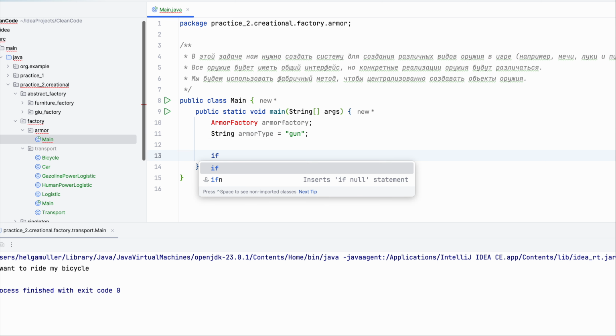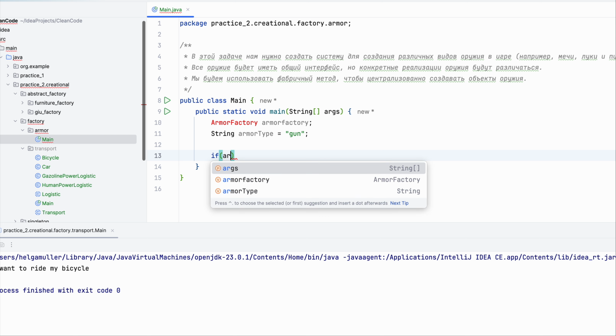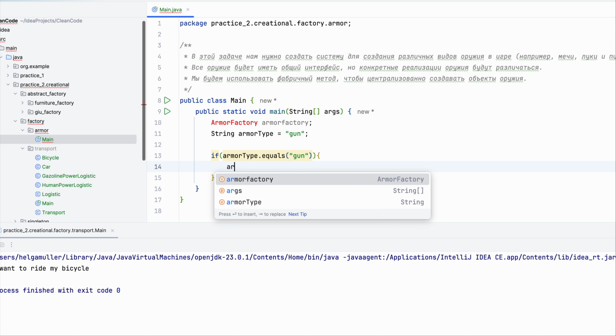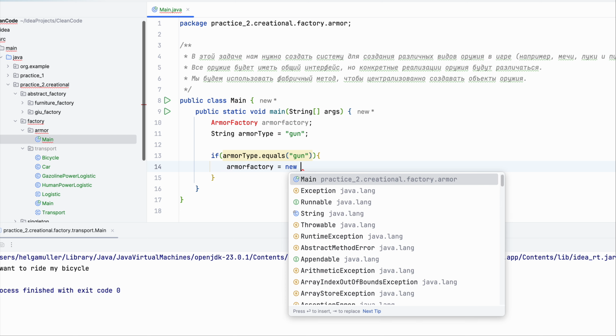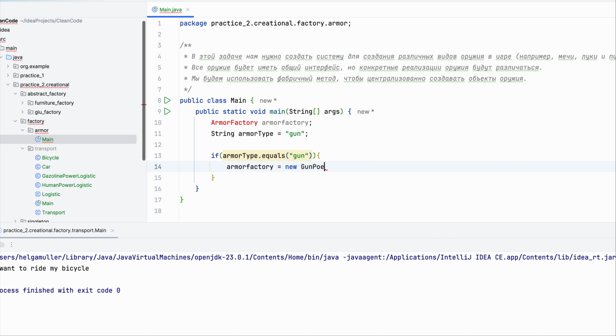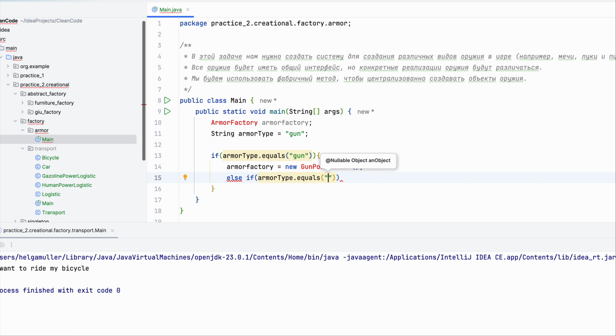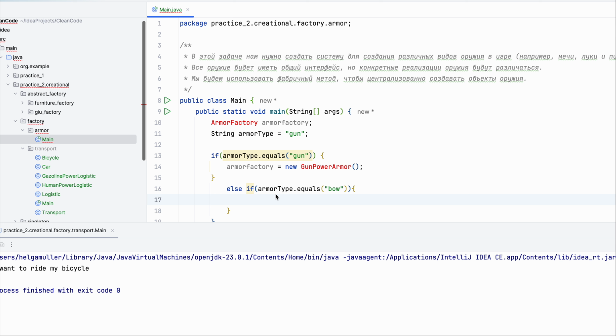And so if armor type equals, let's say, gun, in this case armor factory as a new gunpowder armor. And else if armor type equals bow, I forgot brace.